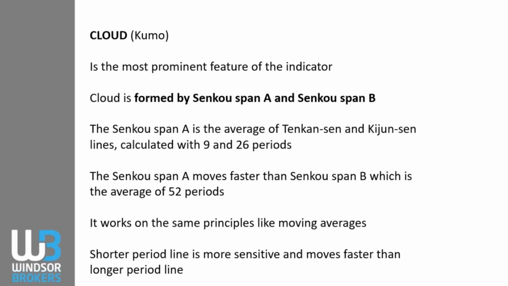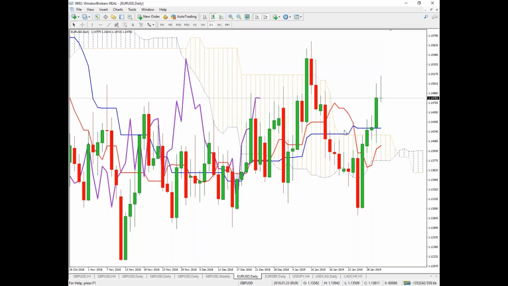Just to mention that, as we see, the shorter period line is more sensitive and moves faster than the longer period line. So we can again take a look at our chart. We can see that the red line, which is the shorter period, is more liquid, more sensitive and faster moving, has bigger oscillations than the blue line, which is comprised of more periods, so it's slower, less liquid and less active. So we have a big oscillation of the Tenkan-sen line and less oscillation of the Kijun-sen line, and creation of crosses, bear or bull crosses, meaning that we are getting a bullish or bearish signal depending on the direction.